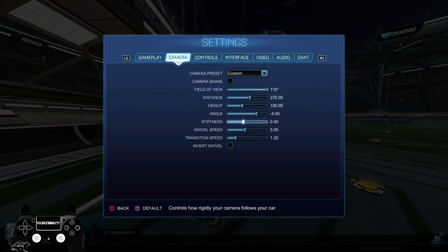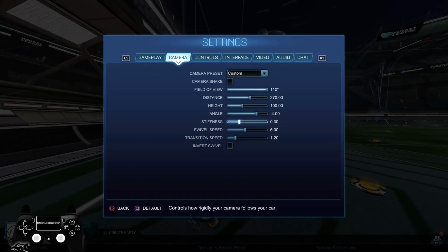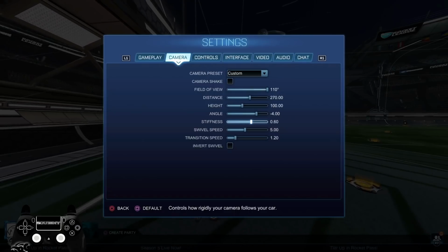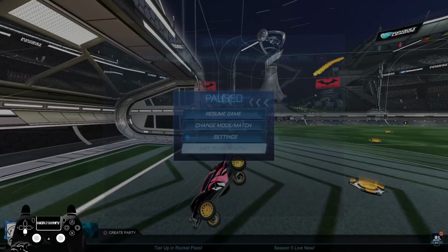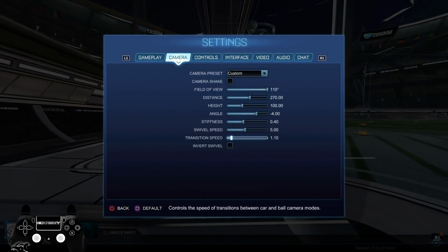Okay. Stiffness. This one's a little bit of a weird one. There are some people that use even super low, like 20 or 30. I would say this goes anywhere between 20 to 70, 75 is viable. I'm using 40. Most pros I'd say use between 40 and 45. There's quite a few that use 60. There's a couple that use like 30, but most of the time you're going to want to be aiming for around 40, 45. Transition speed. This one I recommend having between 1 and 1.3.